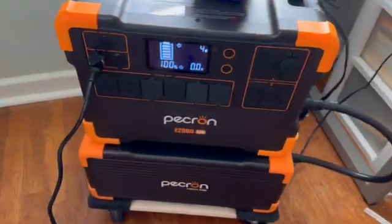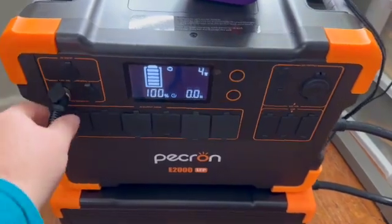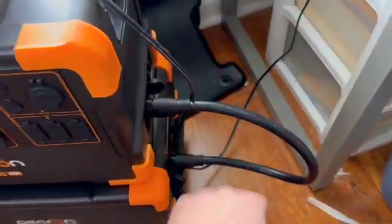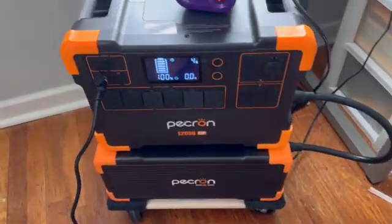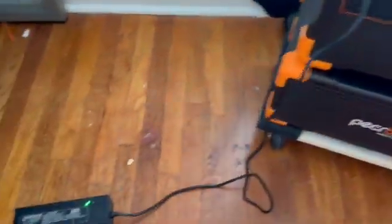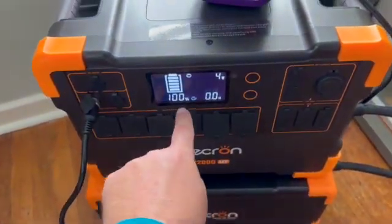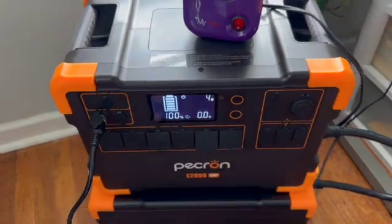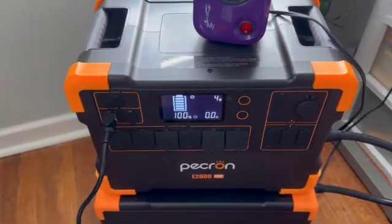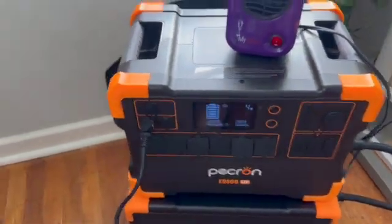What I finally realized is that after you connect the cascading cable and it's still not talking to one another, you need to plug in the AC charger again and get it all the way up to a hundred percent. It was a slow trickle charge — like seven watts — and it took about 45 minutes to finally get from 63 percent up to a hundred.